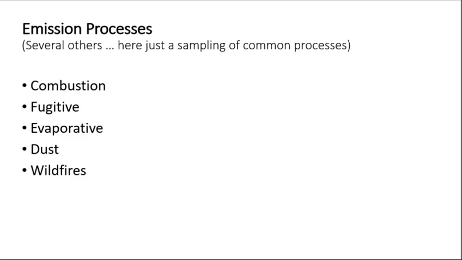We now cover some individual emission processes, which are classifications for ways by which air pollution is formed and released at the source. A listing of those we will cover in this lecture are seen below, and there are several others that we will not have time to cover. Combustion is the most important common way air pollution is formed anthropogenically, and therefore we will cover this in more depth. The others we will cover more briefly.